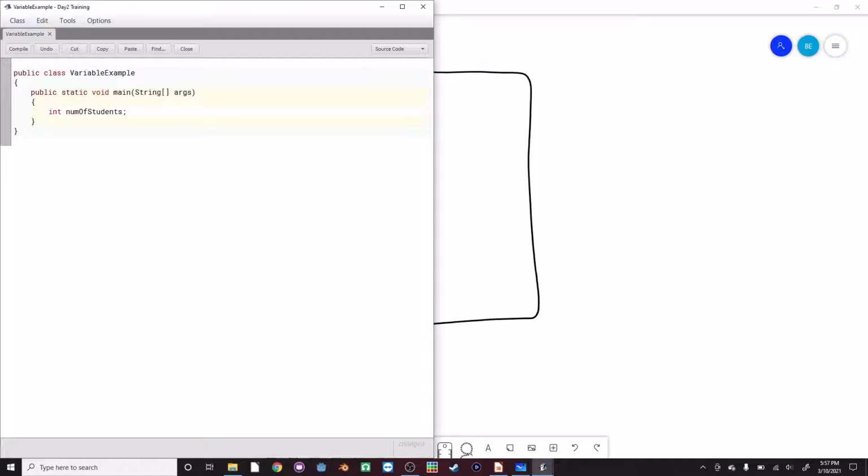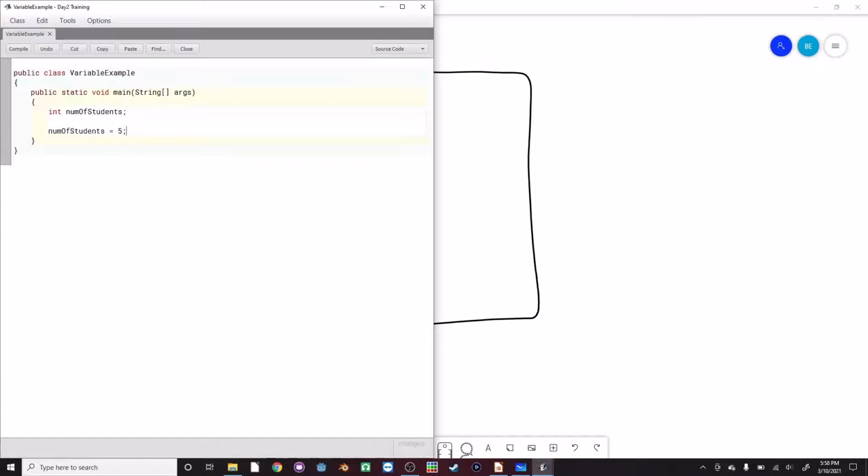So let's say that that's it. That's all I want to do. Now this program doesn't do anything, but that's all I have to do to define a variable. If I want to store something into the variable, like put a number in there, there are 2 ways to do this. I can either do this on the same line and do equals 5, and that's perfectly fine. Or I can define the variable and maybe later on down the road, I want to store it later. So I can do numOfStudents equals 5. So this is one line that defines a variable.